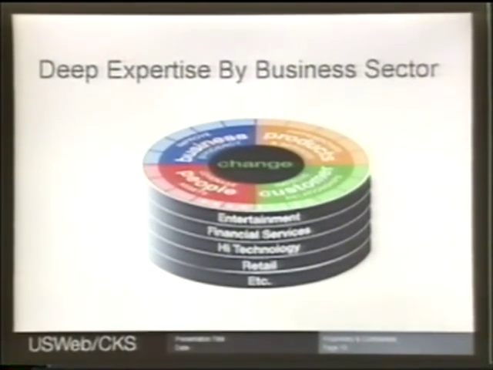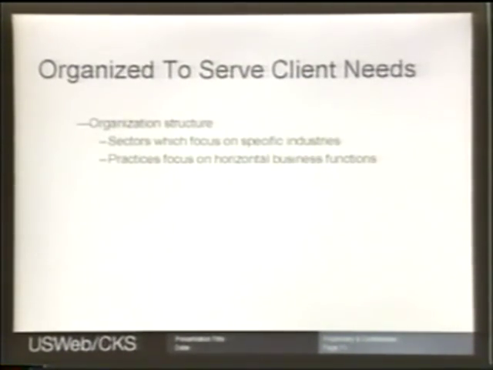Retail and so on. If your specific office has deep experience in one of these sectors, maybe you could also modify this slide. But it also tells about that, we're not trying to be all things to all people. We are focused in business sectors as well. This is pretty obvious, the fact that we can put together a team that really serves your needs. We can focus on specific sectors and their specific industries, and we have practices, whether it's an e-commerce practice or an advertising and branding practice, that can help them get their project done.